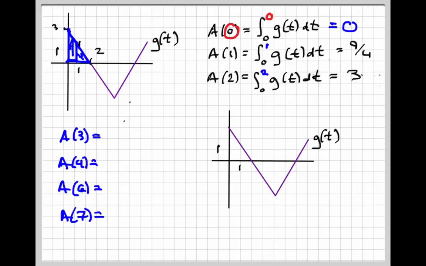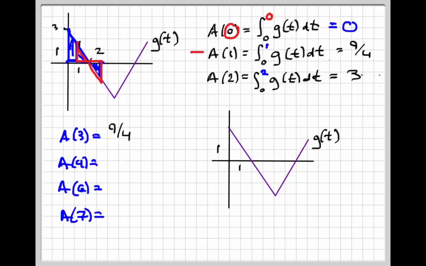So let's think about these areas we have here. Now A of 3 is going to be a little bit different because I am now moving into the negative zone over here, and A of 3 should be about like this. The thing to notice here is I don't have to do a lot of calculation because the area from 1 to 2 is going to be equal to the area from 2 to 3, except one's going to be a positive value and the other is going to be a negative value. Those negative and positive areas cancel each other out, and so I'm really back to whatever I calculated for A of 1. That's going to be 9/4 again.